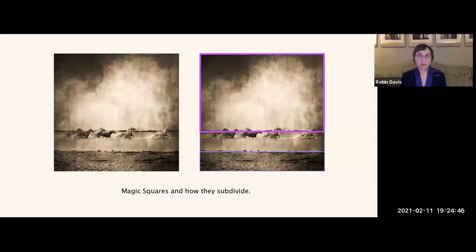The square starts to do all kinds of magic on its own as well. With one shot of horses running, I didn't realize it but the whole sky ended up being a two-to-three ratio perfectly — not by planning, but because it just felt good. When we're honoring the frame, these things naturally happen.